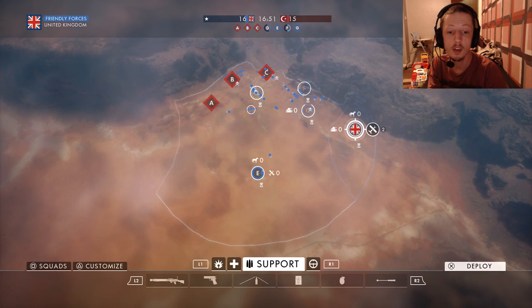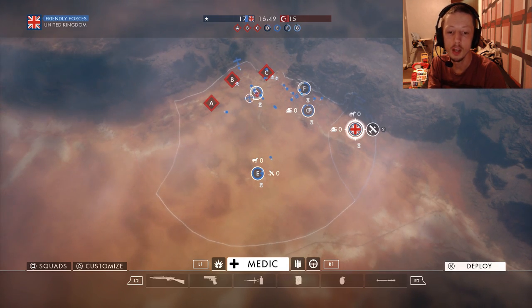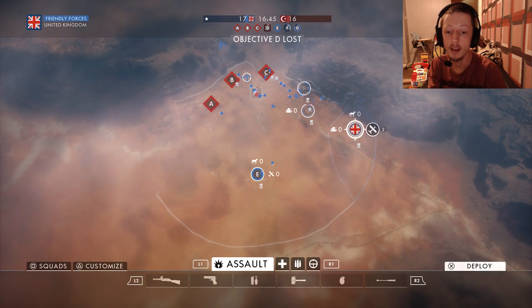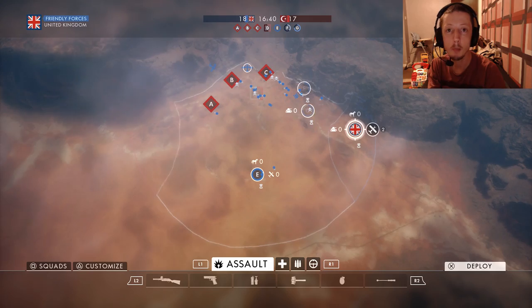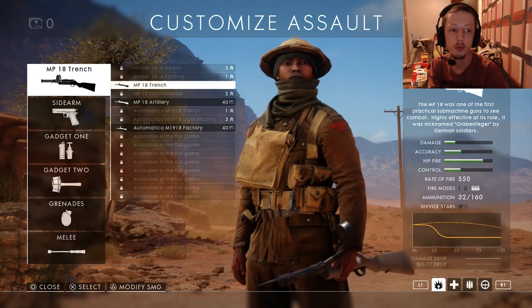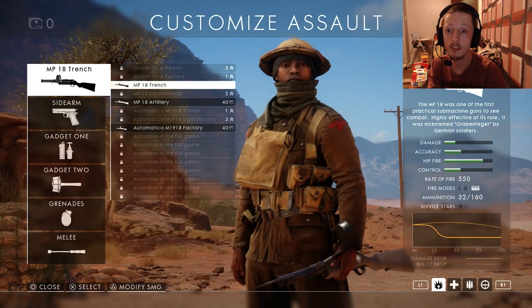Scout are the snipers, support have like a machine gun, medic obviously have like a rifle, but they also can heal. And then you've got assault, which is just basically normal grunts. You go out there, you can customize your weapon by pressing triangle. You can go into them and choose which one you want. Now this is a pretty good starting weapon.